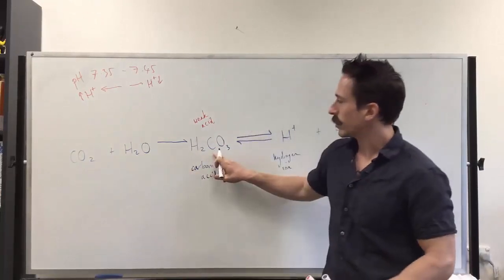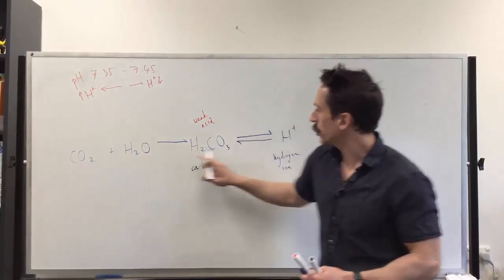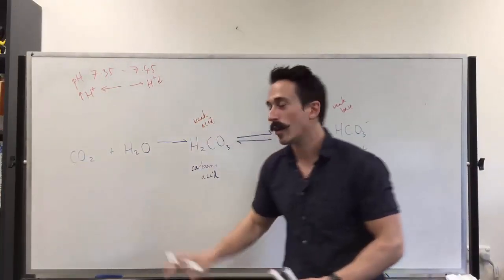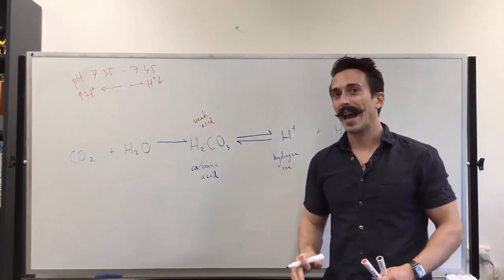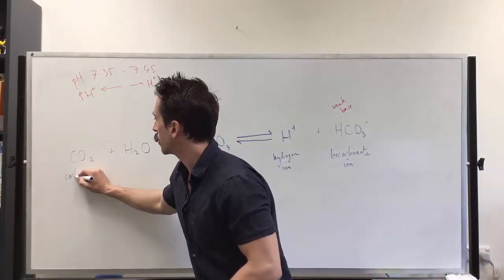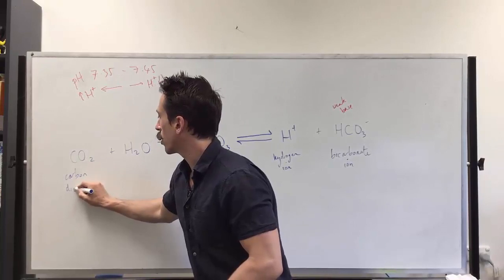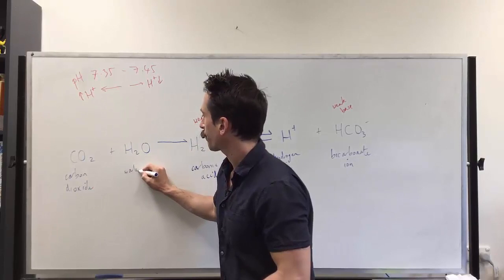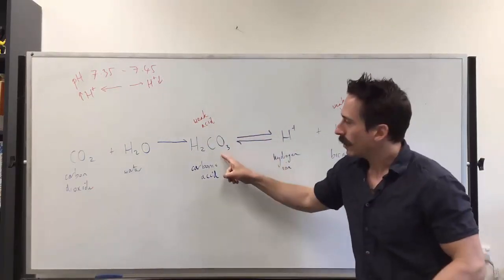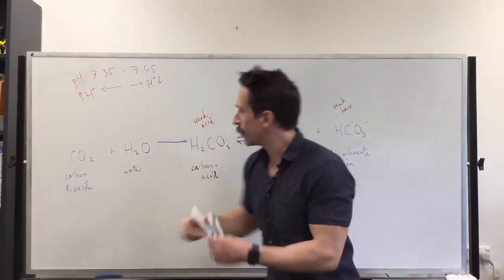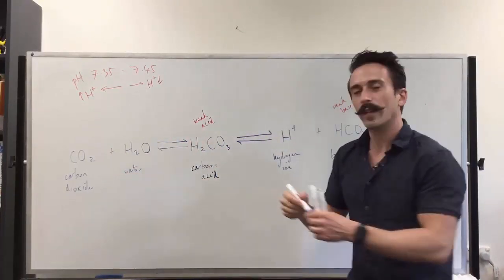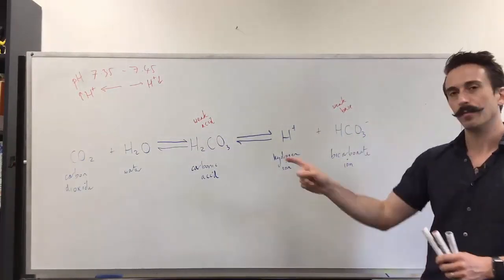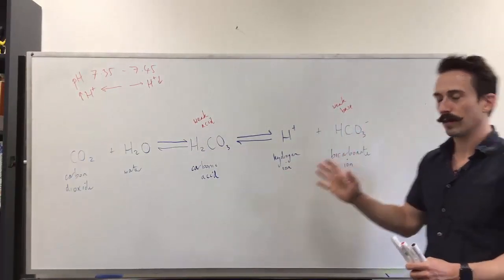There's one carbon, there's the one carbon. 2 plus 1 oxygen is 3 oxygen, 2 hydrogen, 2 hydrogen. If you bind carbon dioxide with water, you get carbonic acid. So let's write these down just for completion's sake. Carbon dioxide and water. All right. And that can split itself apart to produce these two. So that's reversible as well. What we've now drawn up here is something called the bicarbonate buffering system. And this is one of the most important biological buffers that we have.